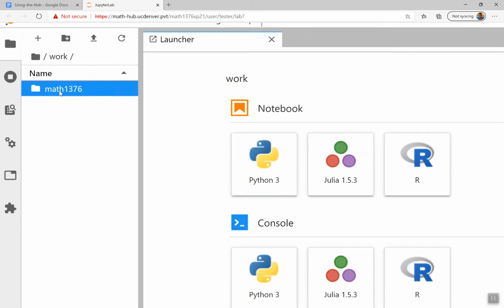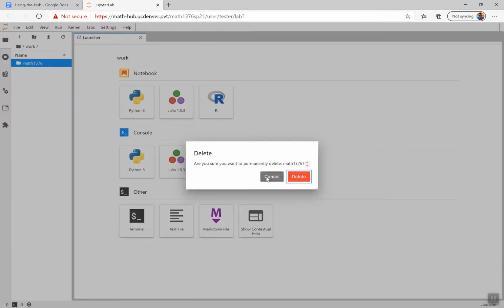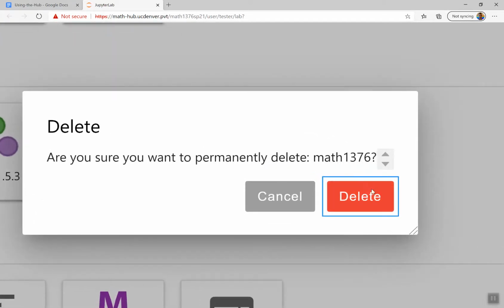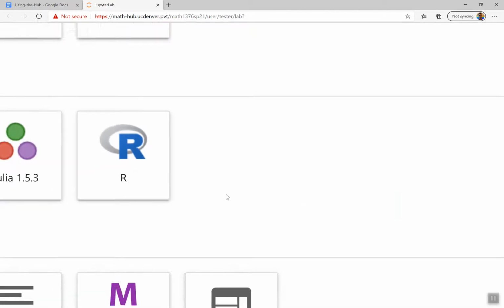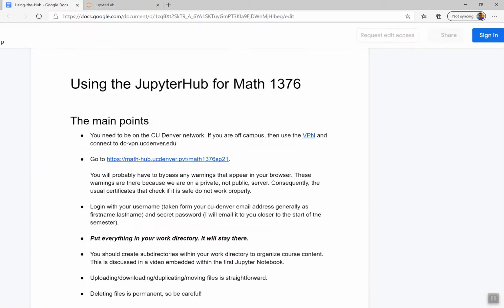And then I just want to point out again, if I try to delete something, like if I try to delete this, anything you delete will be permanent. So when you go to delete, it really asks you to confirm, because as soon as you delete it, it's gone, and there is no recovery. I cannot recover any files for you that you delete. So you can't really delete by accident, because when you go to delete, it asks you to confirm it. So you better be sure that you want to delete anything, because I can't get it back for you if you delete it. All right.